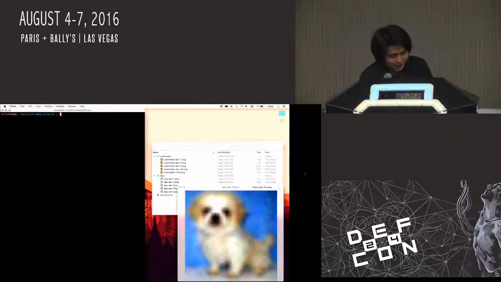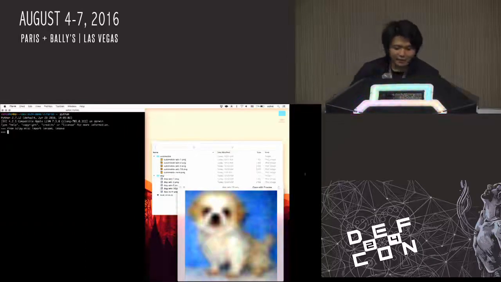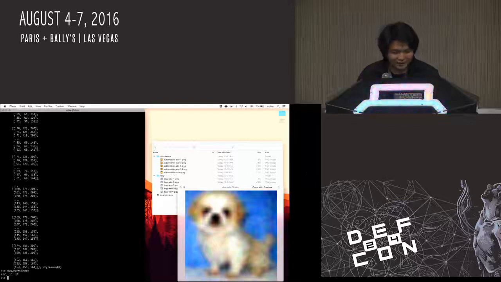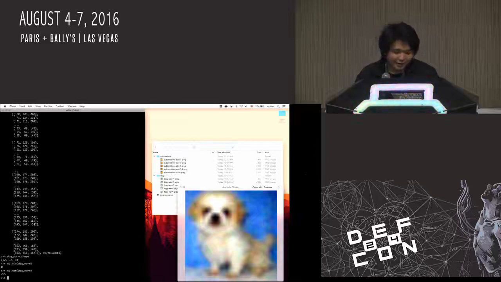Yeah? So let's look at exactly what differences exist between these images. Let's open a Python shell, scipy. Let's read these images in, and then look at what the difference is between them. By the way, a lot of Python libraries actually don't read PNGs or don't write PNGs exactly pixel for pixel. So if you're trying this at home, use these libraries. So this is the standard representation of the PNG. It's just a 32 by 32 pixel representation. There's 3 channels, R, G and B, and the value of each pixel can be between 0 and 255, which is pretty standard.